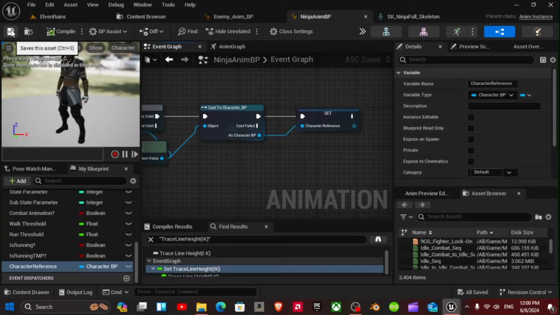The reason why we need this is because we need it to function across basically every single character. Ideally, we need to have all characters use the same skeleton. As such, they'll all be assigned to the very same skeleton. On top of that, they're all going to use the same animation blueprint for the most, if not all, parts.